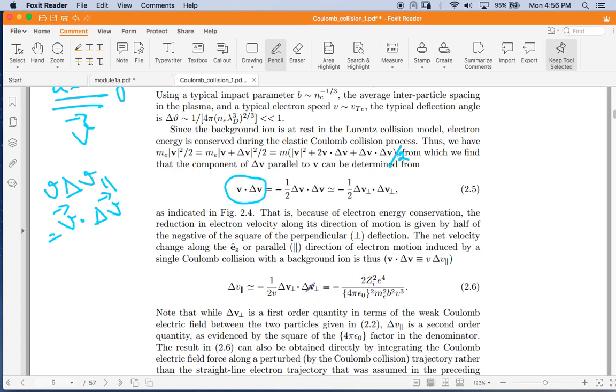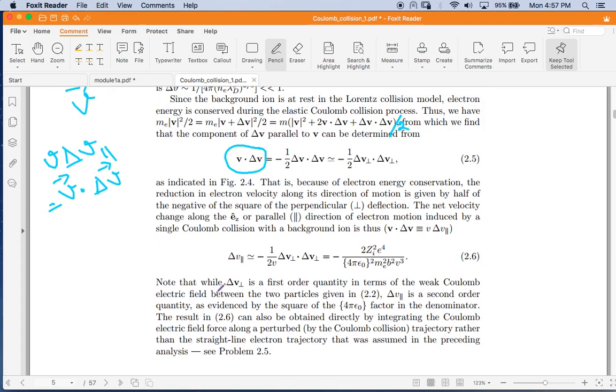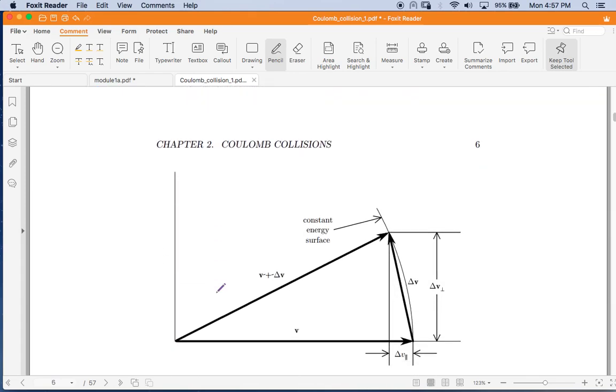That's one way of looking at it. It's also directly obvious. You have two deltas. Clearly the parallel impulse, the parallel velocity change, is a smaller quantity than the perpendicular velocity change, simply because of the way we've set the problem up. By assumption almost, but this is just confirming the assumption. Okay, now we'll go on.